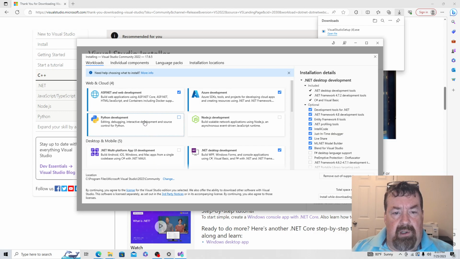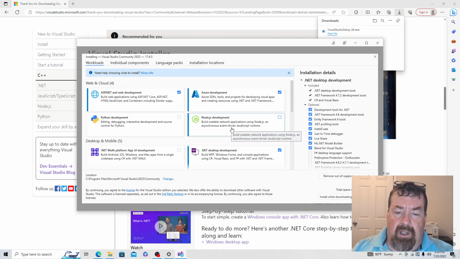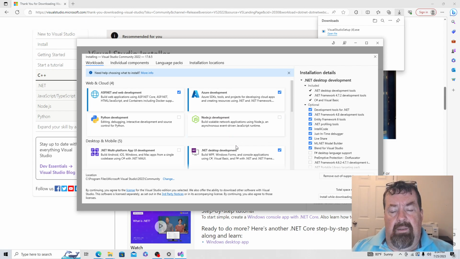For example, right here you can do Python. Python's a scripting language, but it's very popular for a number of application types. It's also used a lot in learning how to code. We have Node.js right here, which is a very popular back-end server-side framework to use, and so on.